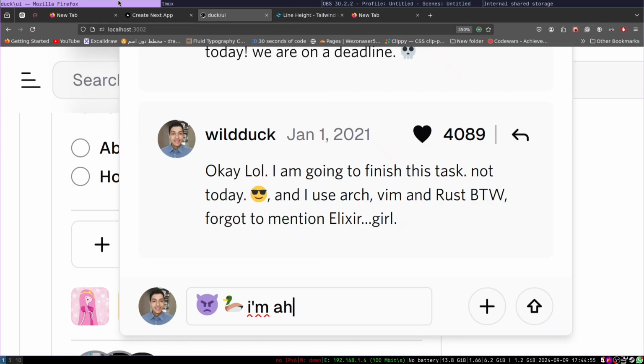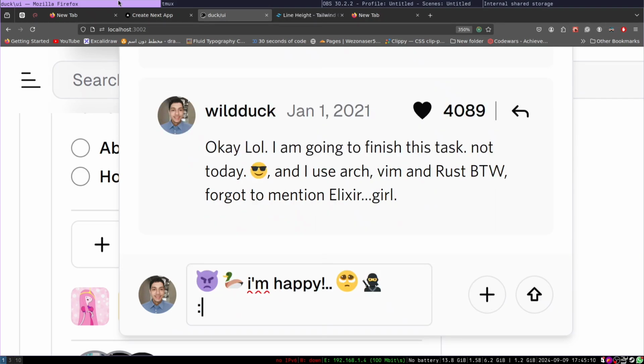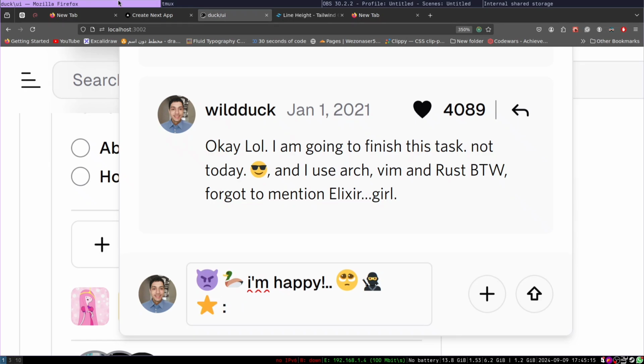So if I type copy, okay, it's working. And you can type text next to it. We can have leading text like this, and it's working too. And then you can have a ninja, a star, a heart, you know what I mean? That's how we chat. That's why we type fast. And I think that's it.